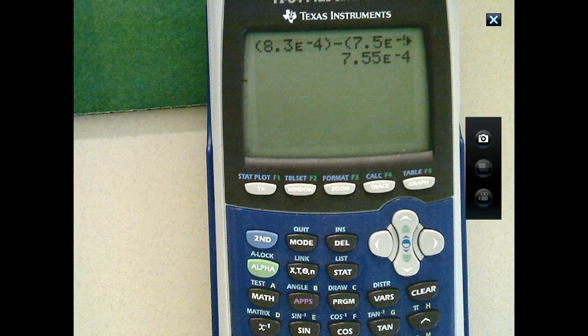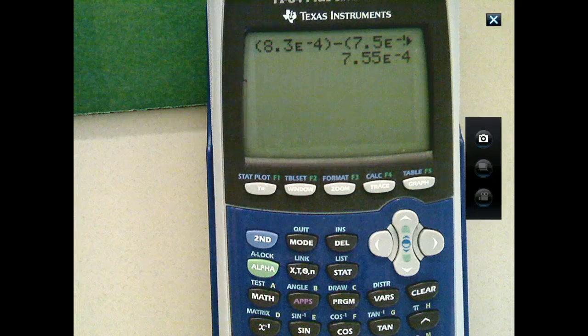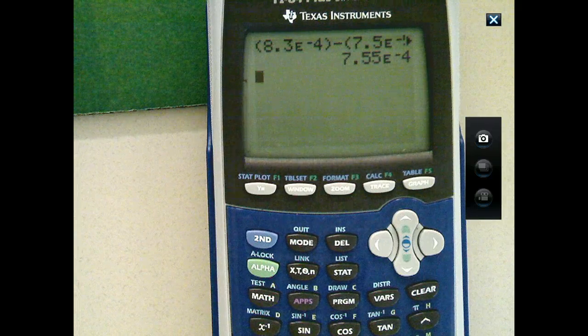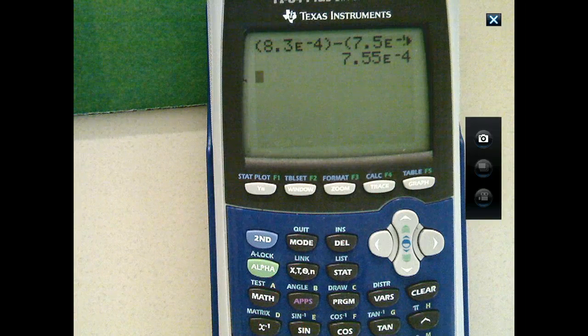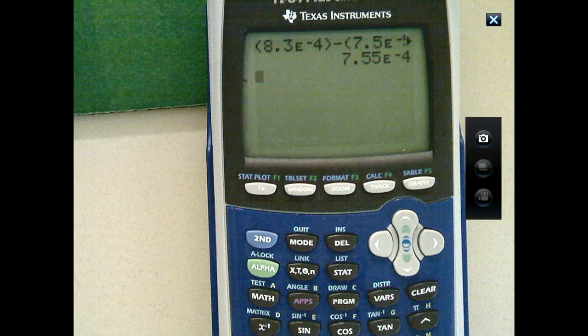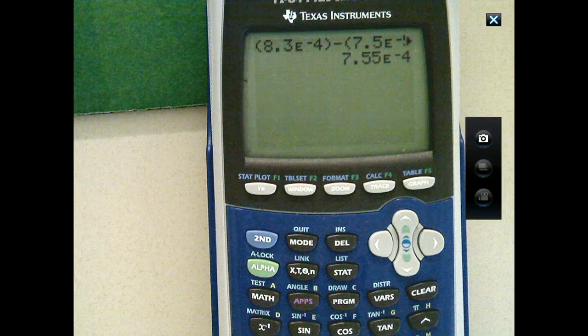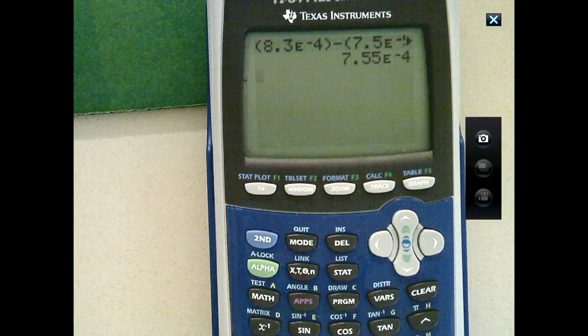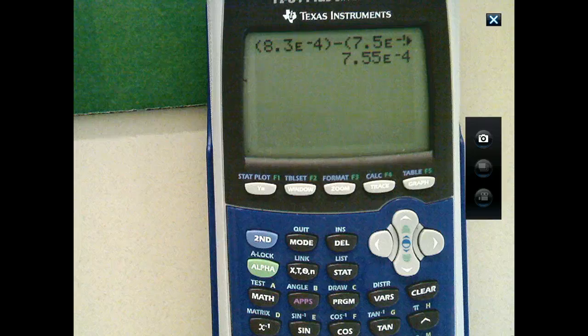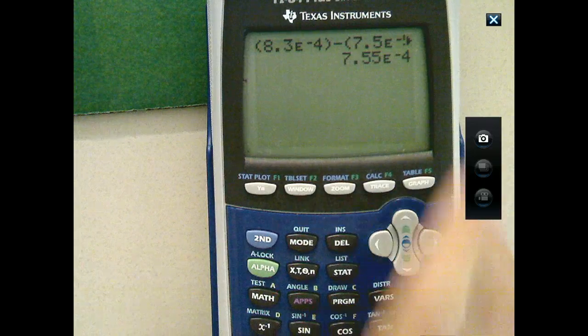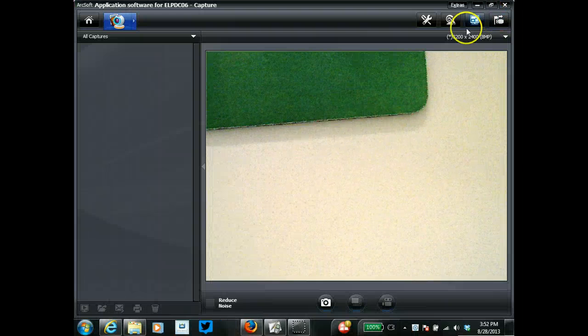Now another thing about the calculator in some cases is it doesn't necessarily give it to you in scientific notation. It will give it to you in standard form, and you have to put it back in scientific notation. So it does no good to just rely on the calculator. But I did want to show you that because it is a good way to check, and you can do this for any method we use. And again, don't get too comfortable, because in class you will have to show me all of your work.